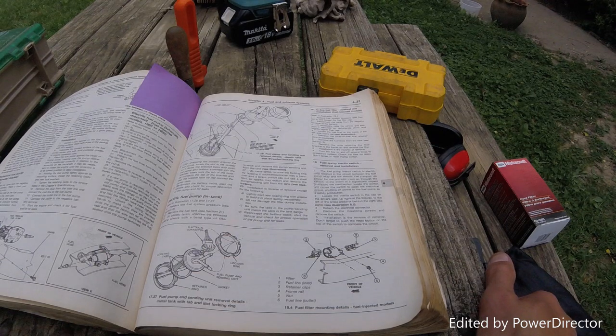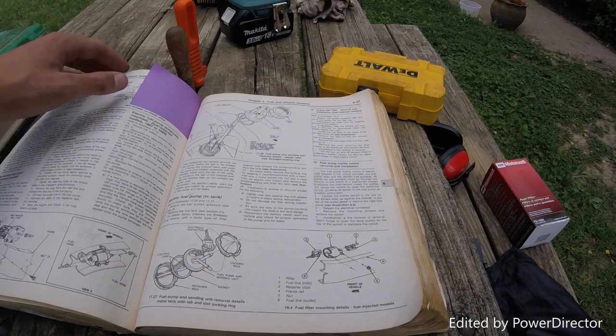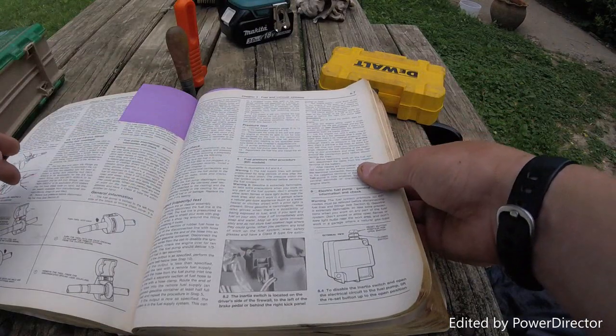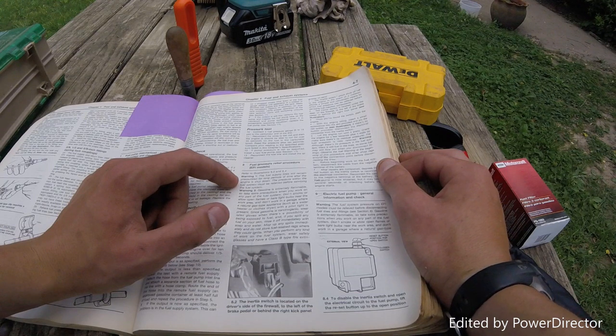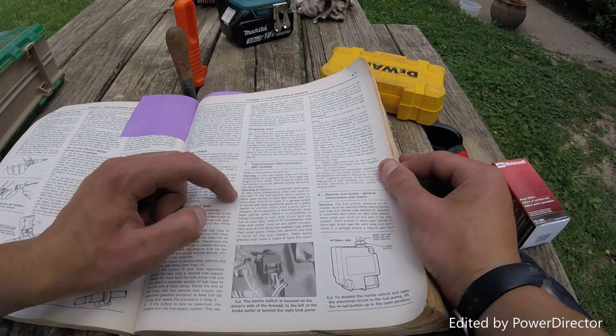Alright, now it says relieve system pressure and loosen fuel filler cap. See section 8 for the system pressure. Warning, the fuel supply lines will remain pressurized for long periods of time after the engine is shut down. The pressure within the fuel system must be relieved before servicing the fuel system.